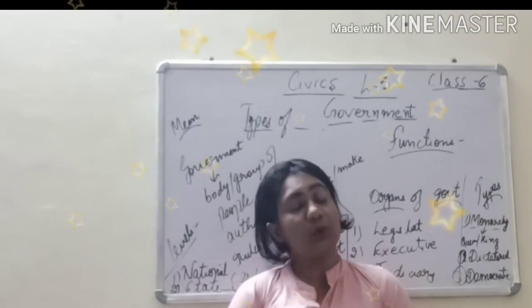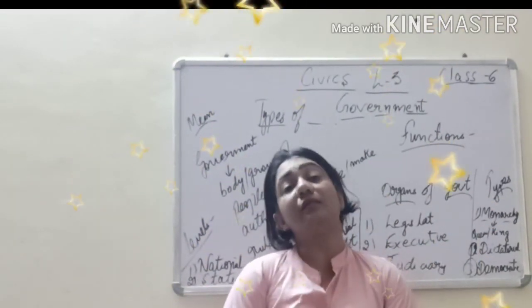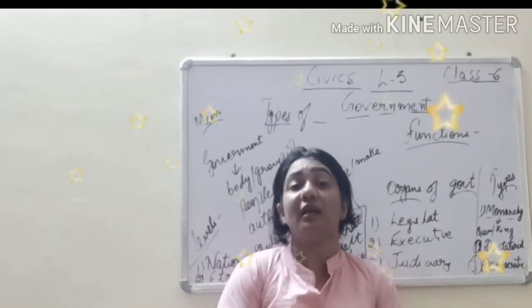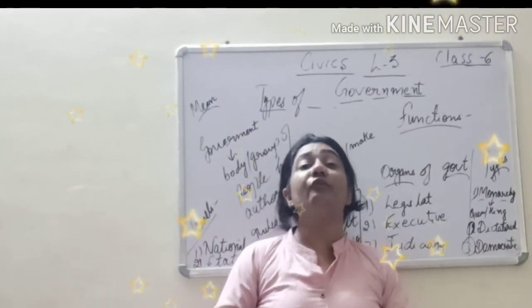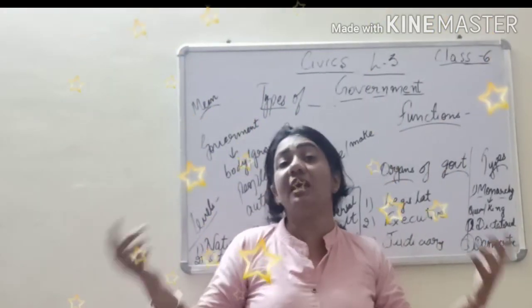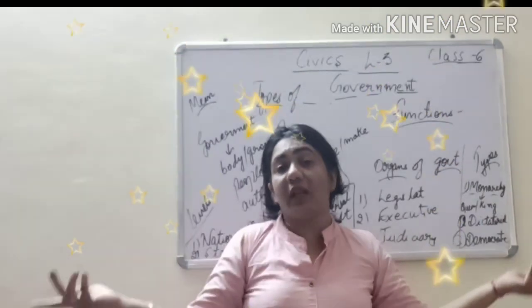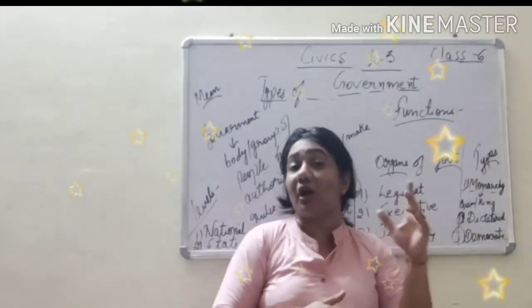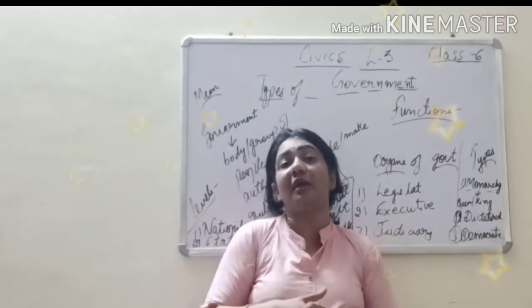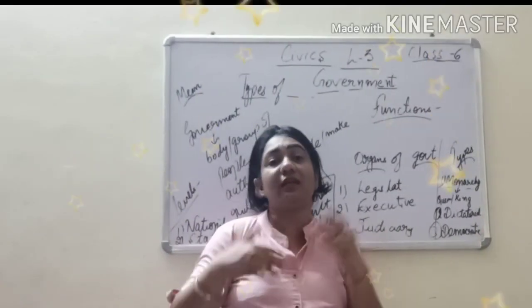So, I hope you have understood the meaning of government. Now you know what are the various functions of the government. See, the government has to work such a lot for us so that we can be safe and happy and we can just run our lives smoothly. So we have discussed the functions of government. So now you know the different levels of government, the different organs of government, and we will be discussing the other things in our next video.